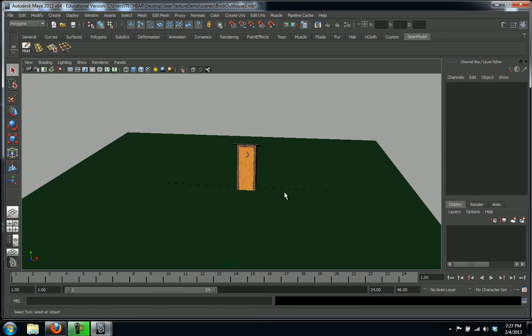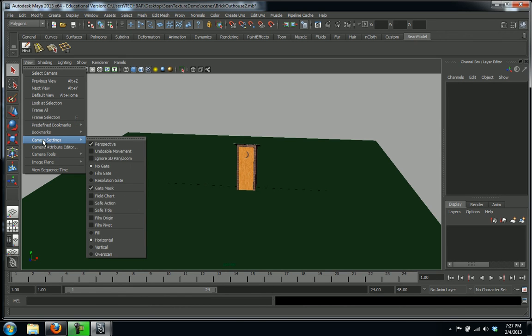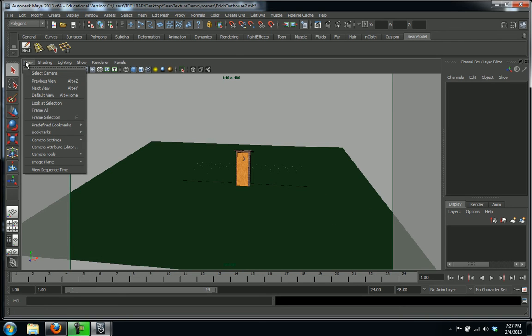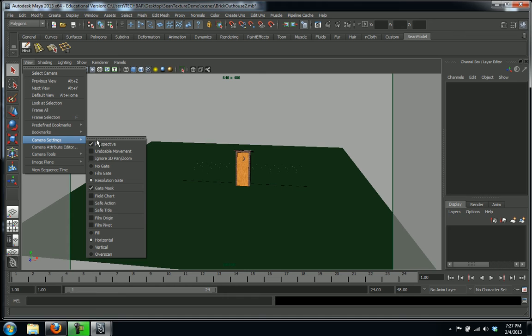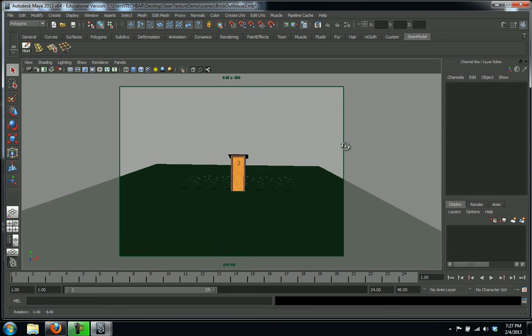One of the first things I'm going to want to do is get a camera view perspective. I'm going to go into my camera settings here, and this is just for the perspective camera that I'm going to be using to render. I'm going to show resolution gate, and that shows what's going to be rendered. I can also go into the camera settings and do overscan as well. That shows me what is going to render, which is inside this frame, and it also shows me what's outside of it, because that can be useful.